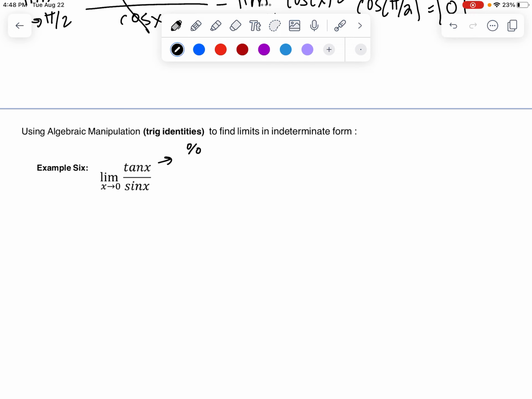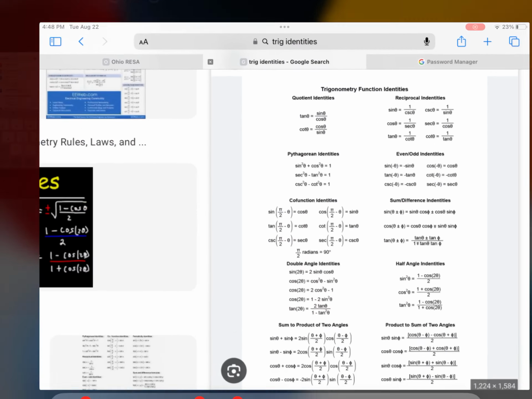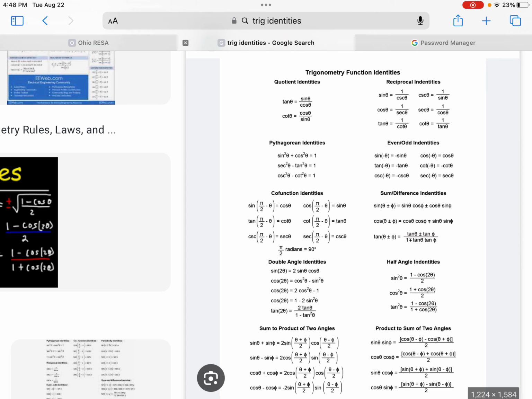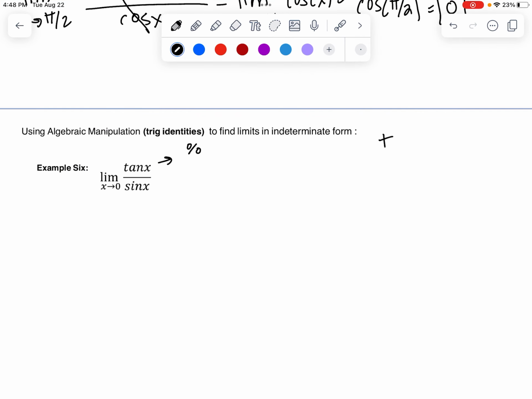But normally sine is the problem. And so I'm trying to think about how can I get sine to cancel out? And so if I go back to these trigs, normally sine or cosine aren't the ones that you manipulate because they're more on the simple side. So if you see one like cosine or tangent or cotangent, that's the one I like to manipulate. And if you look at the quotient identities right here, tangent of theta is equivalent to sine theta over cosine theta. And that seems like that could help us out because it has a sine. So there's a chance that would help us cancel out.